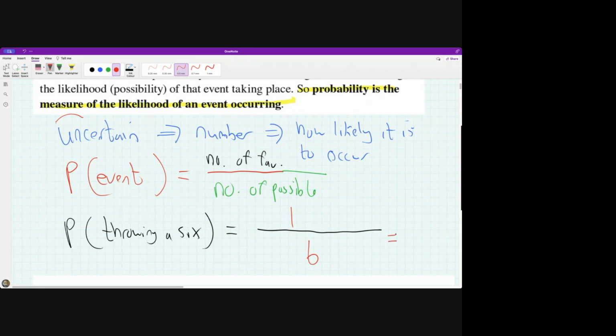Now, we can also write this in terms of decimal numbers. So 0.166, I think, is what you would have on your calculator, or we can write it as a percentage. And so this number can be written in 3 different ways. Give me a thumbs up if that's sounding familiar from previous classes that you've done on probability and you feel comfortable with those ideas.